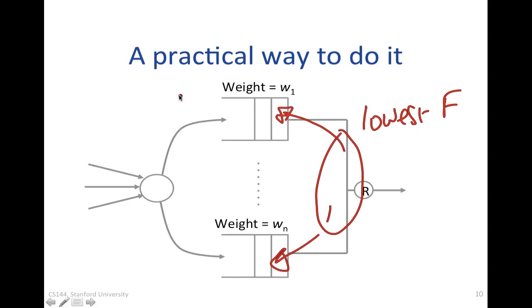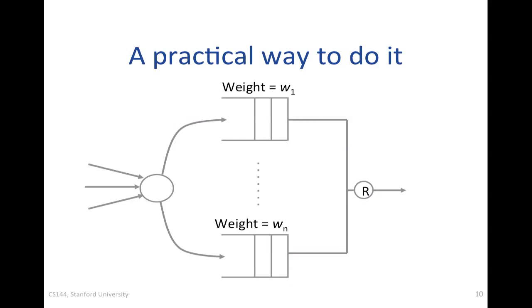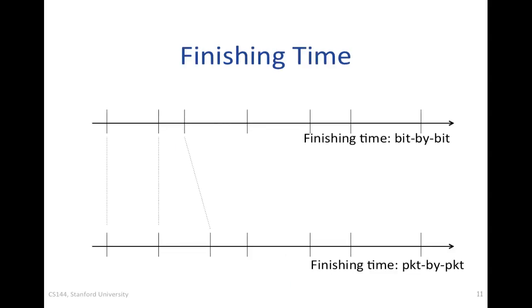So we calculated the F of k when the packet came in. And then when it gets to the head of line, it's competing with all the head of line packets to leave. And the scheduler is simply going to pick the one with the lowest finishing time. This has the nice property that finishing times can be determined when the packet arrives, and the packets are served in order of their finishing time, which at least intuitively seems like the best thing to do. Turns out that it's more than just intuitively a good thing to do. I'll show you why it actually is the right thing to do.